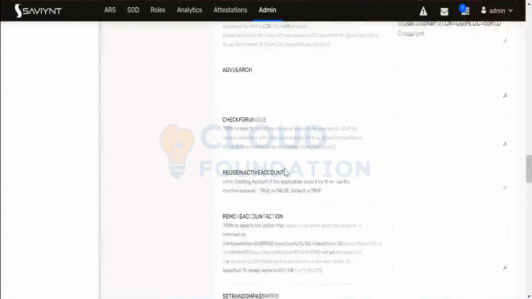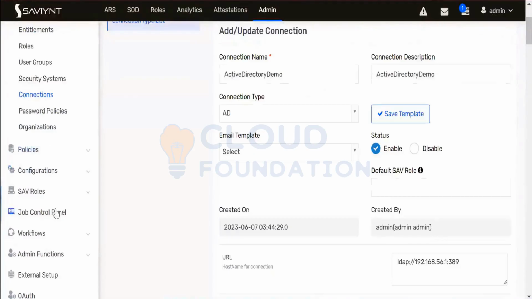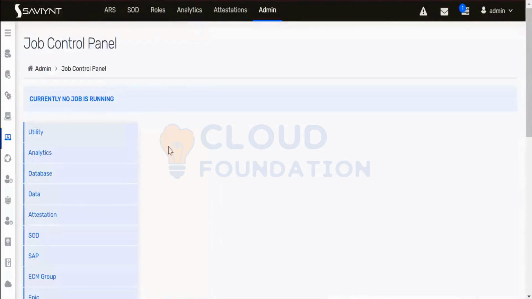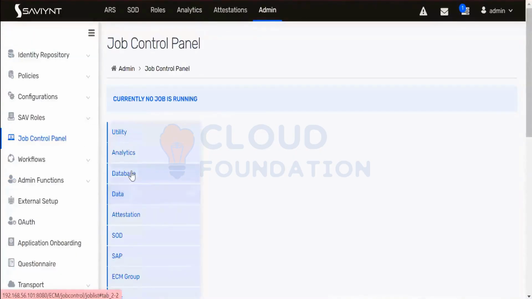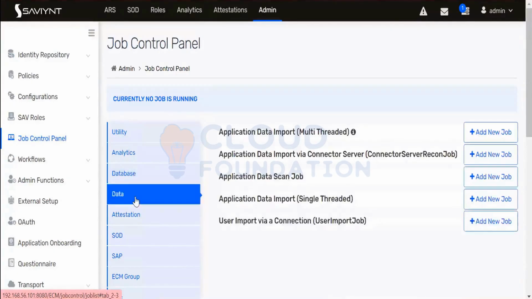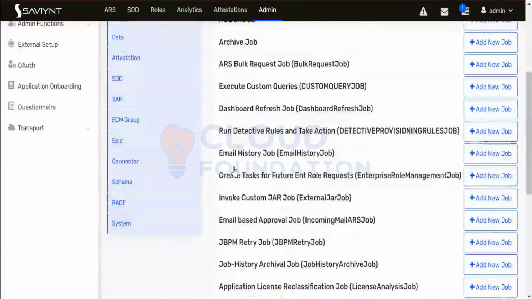And after that, let's go to our job control panel. Open the job control panel. And we should have a weak job that we will be leveraging here.